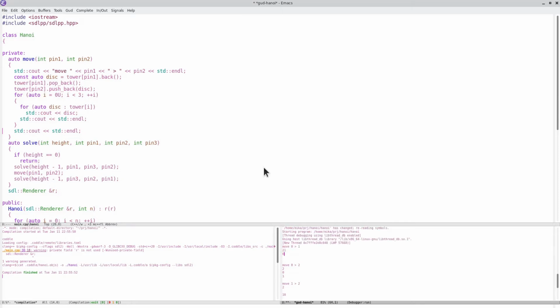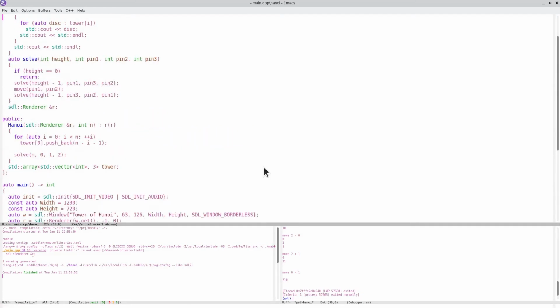And let's run it and let's see. Okay, so 0 went to 1. Yeah, look at this. It's kind of sideways, but 0 went to 1. We can more or less understand what is going on. And yeah, at the end of the day, it's moved from pin 0 to the middle pin.